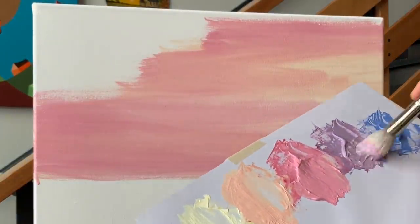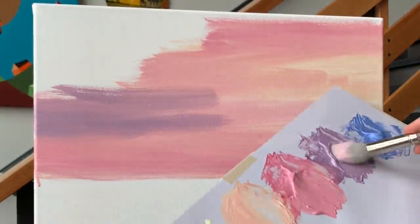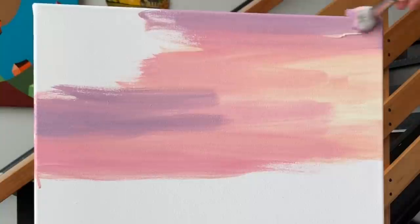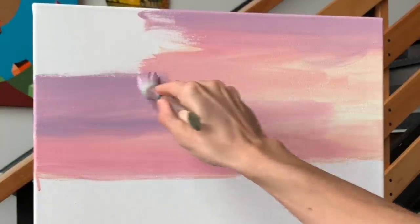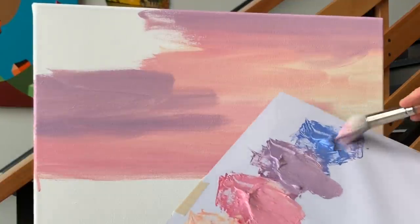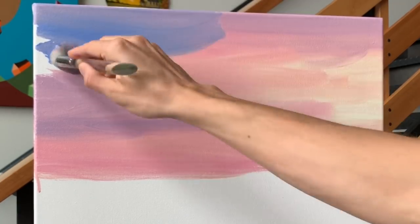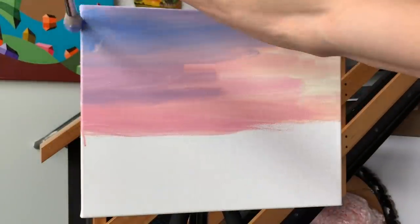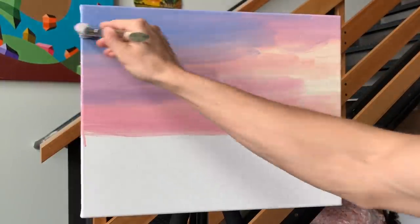Now let's take our next color and add it right in here a little bit. Dabbing my brush in the water so it can be smooth, running smooth on my canvas, you could see. And adding it right on top. We don't want water to be dripping. Dabbing my brush in the water and adding a little more on this side. And then finally, dabbing my brush in the water quickly, taking my last color and let's just add all that blue right in here, okay? All this beautiful blue. Cover all of it, okay? Like this. And that's it.